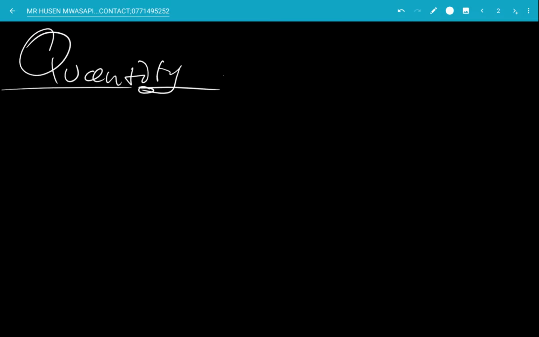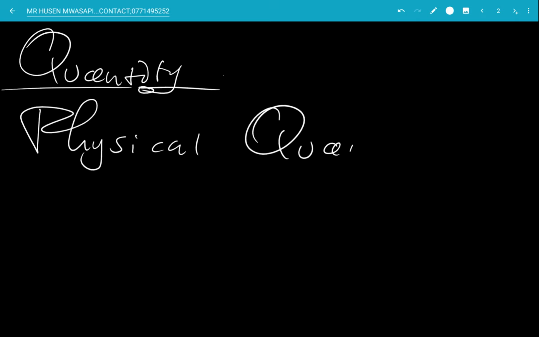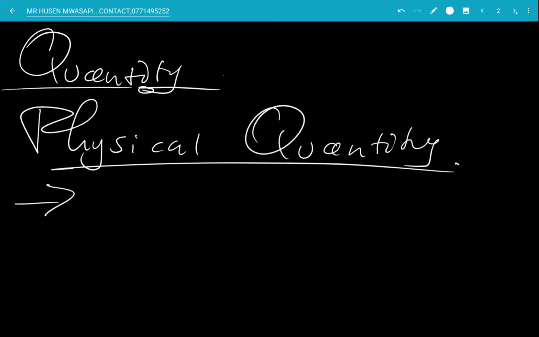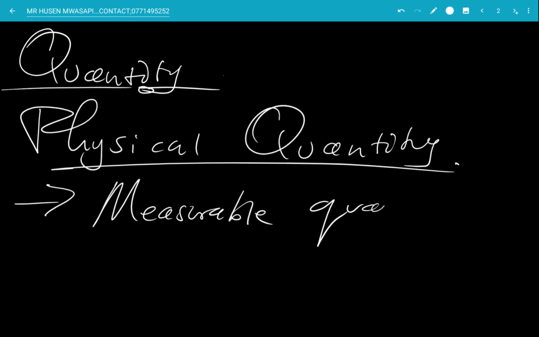So every time you're looking at what is known as a quantity, what you have to put in mind is that everything that you can think about right now is called a quantity. But since this is physics, we're trying to focus on the physical quantities that are out there in the world. So if you look at what is known as a physical quantity, we're looking at things that are measurable in life. So physical quantities are quantities defined to be measurable. So measurable quantities are physical quantities.